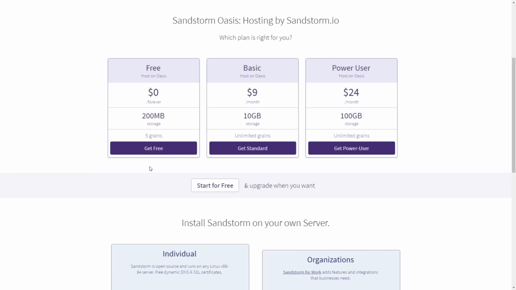So for things that Sandstorm does not do or does not yet do, like OwnCloud, I'll let you in on a little secret. It doesn't do OwnCloud. We kind of like OwnCloud. There's probably going to be OwnCloud support really soon. It also doesn't do BitTorrent all that great. But those are things you can deal with directly on your Linode instance at the shell level. So even though you can't do those things with Sandstorm, you can do those things after the fact.